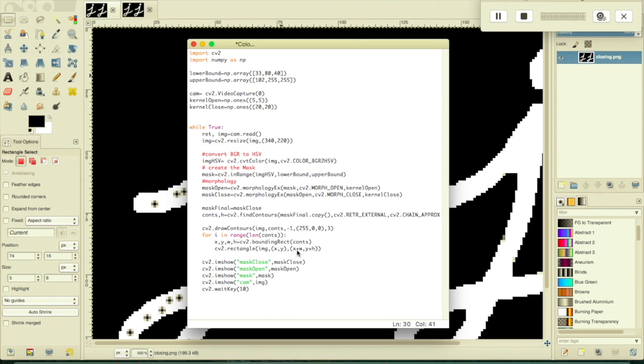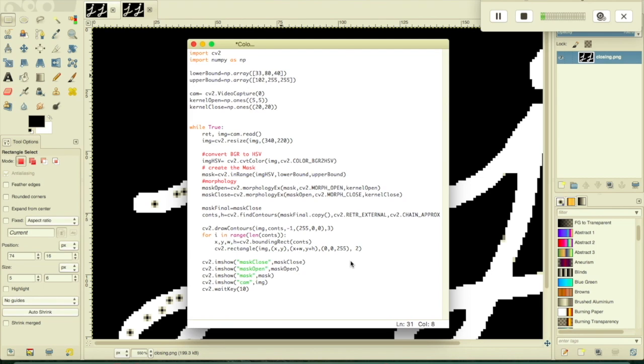That will be the end of the rectangle, and we want to select the color. Let's make it green, or let's make it red: 0, 0, 255, and now we need the thickness of the line. Let's make it 2. So we have rectangles.